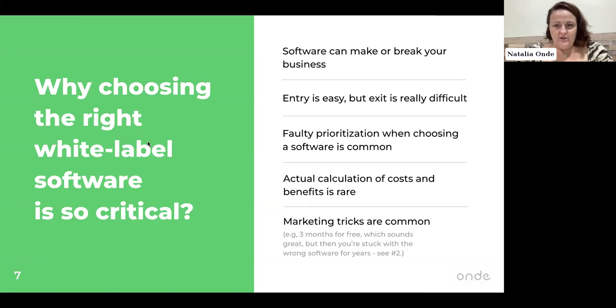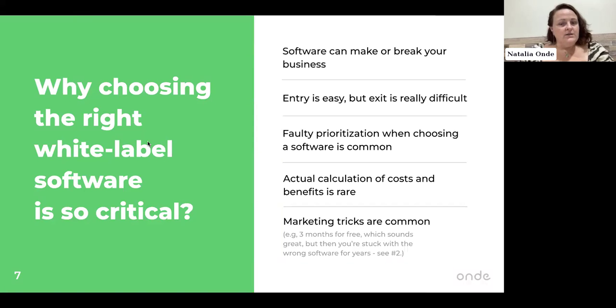So making the right decision right from the beginning means you save time, money, nerves. You probably will still lose some sleep, because starting any business is a sleepless endeavor. But in that particular case, at least you will not be worrying about whether you've chosen it right or not. What else? Oh, this is my favorite, the faulty prioritization. What we mean by that is the amount of requests coming. I'm sure we have a slide on that. I'll talk about that later on.